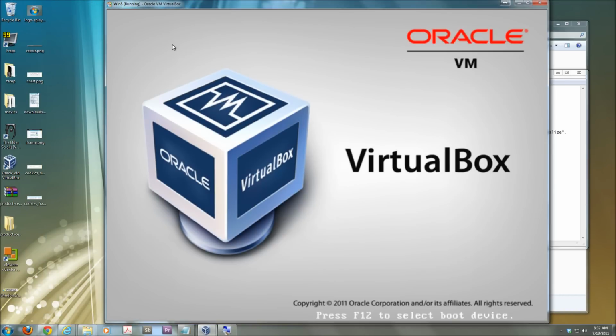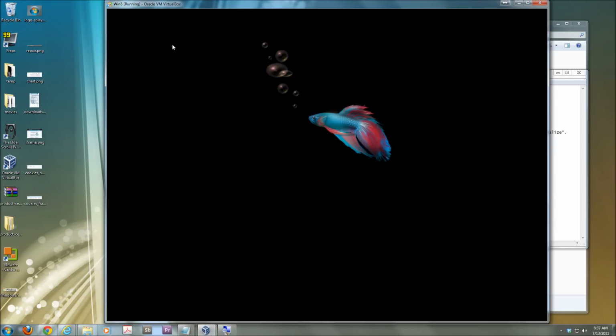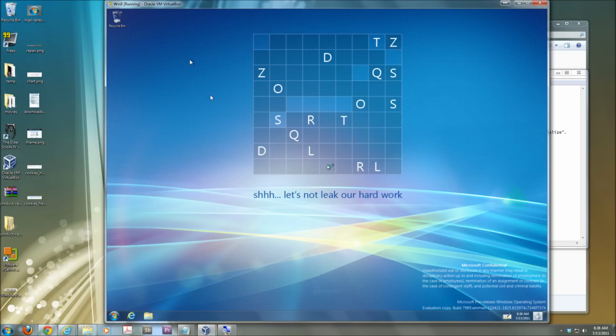I'm loading up Windows 8 again, and what I'm going to explain to you is that Microsoft Windows is currently in alpha development, so you're going to see elements that look like they're not ready, that look like it's Windows 7. And the reason why I didn't show anything about the Metro UI or activate any of the registry hacks was because I wanted to respect the developers.